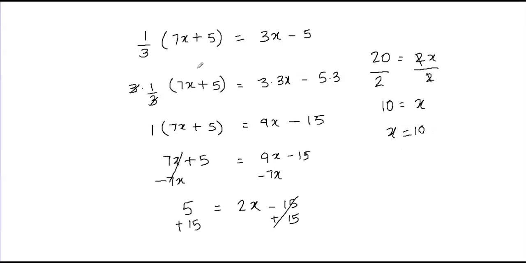There are two different ways to solve this equation, but this is the simplest way. The other way is to use the distributive property to distribute one-third inside. One-third times 7x gives you 7/3 x, and one-third times 5 gives you 5/3. Then you'd have to eliminate the fraction by multiplying both sides by 3.